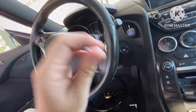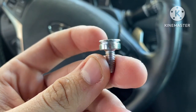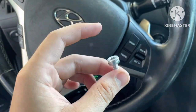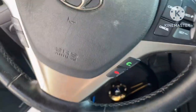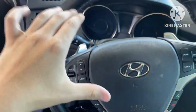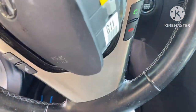Finally got it out. It took a little bit longer than usual, but as you can see, you see the little ridges I was talking about. You can see the ridges right through here. The clips get stuck onto that and you just gotta move them around. I got lucky enough this time where the bolt was still in there, but it moved away enough so I can actually pull the airbag away. But yeah, once you do that, obviously you want to try and straighten out your wheel. Mine was set a little bit to the left, so I'm going to have it a little bit to the left. Obviously check your wheel. And then we're going to take apart the airbag.